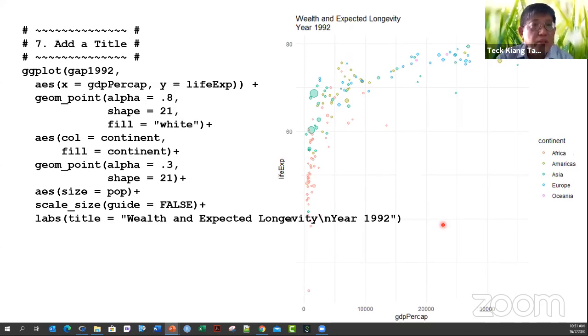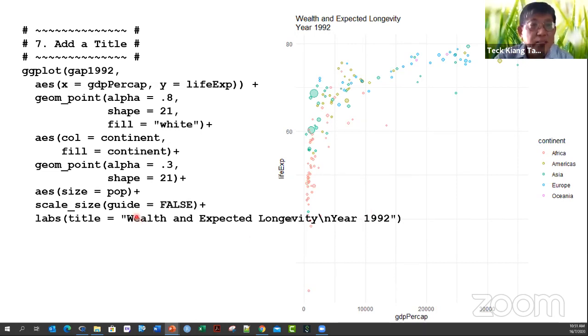The next one is labs, title is equal to this. Then you produce a title. You can see there are two lines here because of these particular commands. If you have done programming in C or C++, you are familiar with this: a backslash n means put whatever comes after it on the next line.